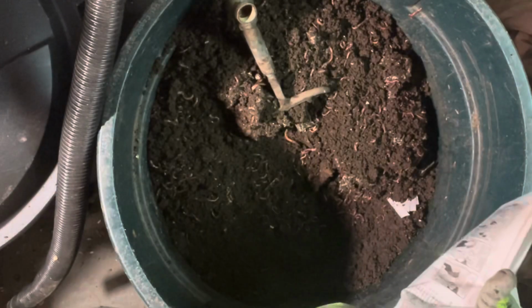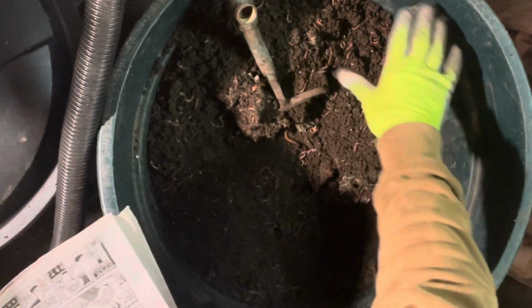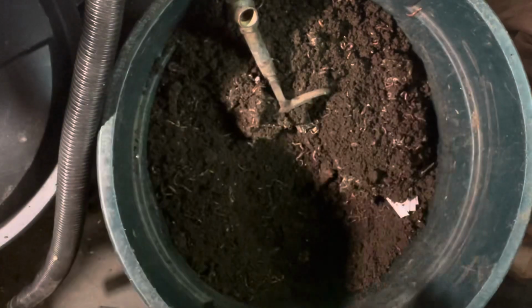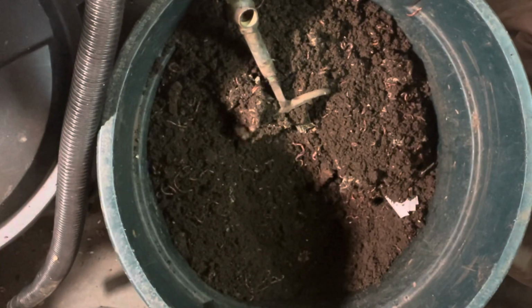See, look, that's all castings down there after that stage of the game. When we get to the top, that's when we're going to put a screen, and the last feeding will be, they'll all go into it, and I will take most of the worms out, and then I'll use the light method to finally harvest my worm castings.